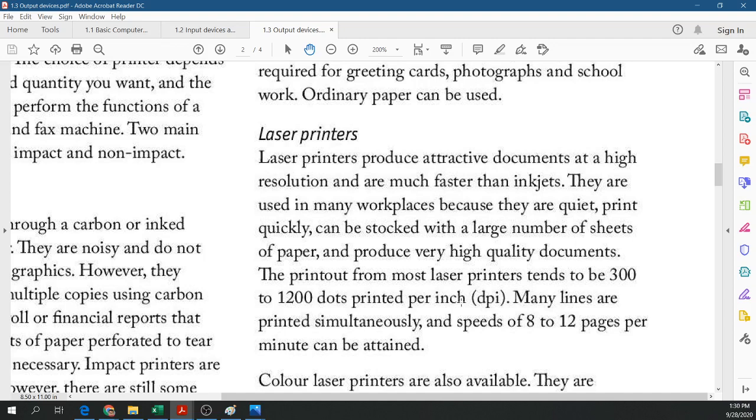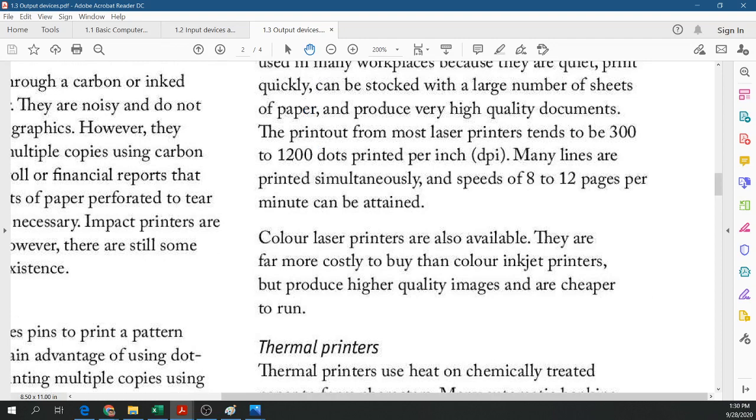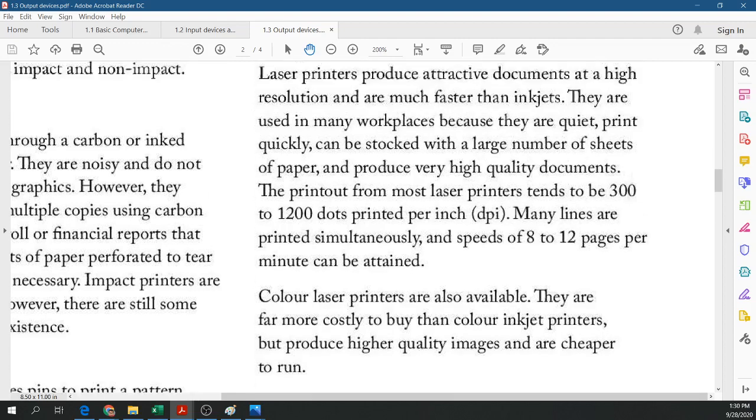Many lines are printed simultaneously, and speeds of 8 to 12 pages per minute can be attained. Color lasers are also available. They are far more costly to buy than color inkjet printers, but produce higher quality images and are cheaper to run.